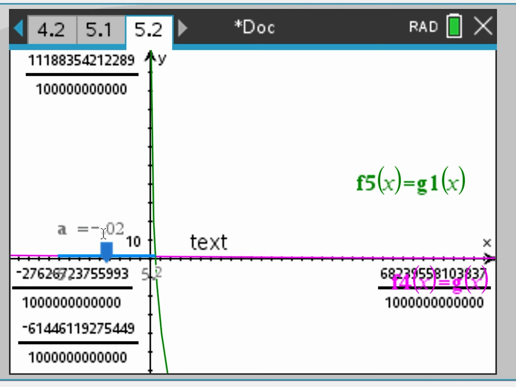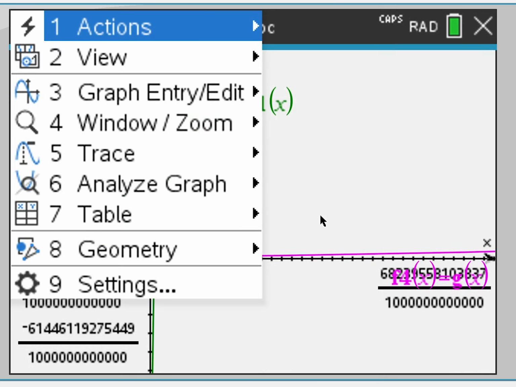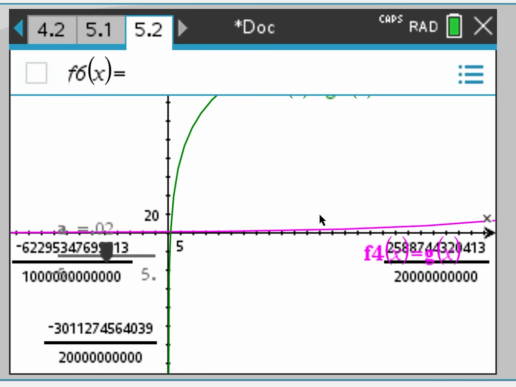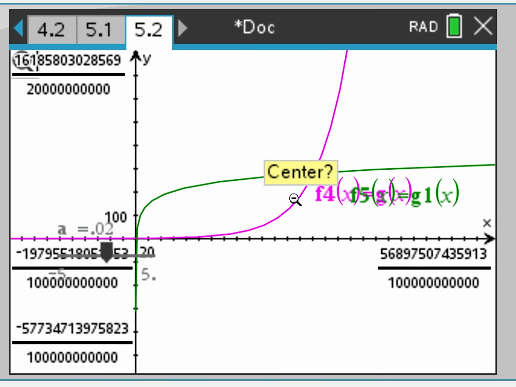But as soon as I increase it to positive, let's do positive. Yeah, now if there is going to be an intersection, like 2 intersections, so menu 4. There you go, so there are 2 intersections now. So as soon as the A value is greater than 0, there are going to be 2 intersections, apart from when A equals 1 on e, because that's when we noticed that there's only 1 intersection.